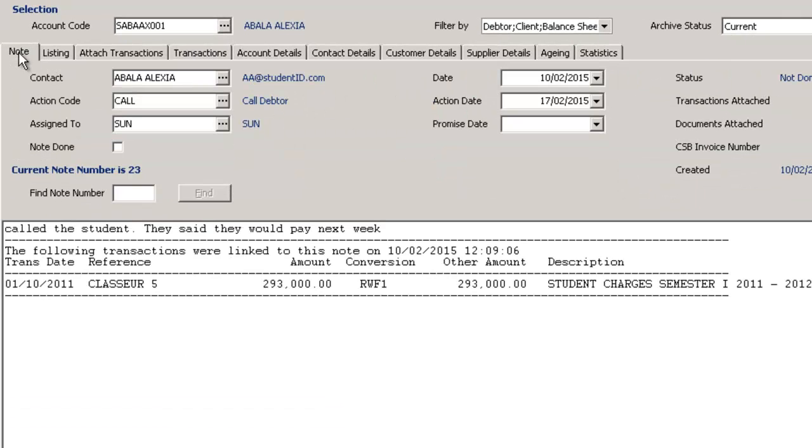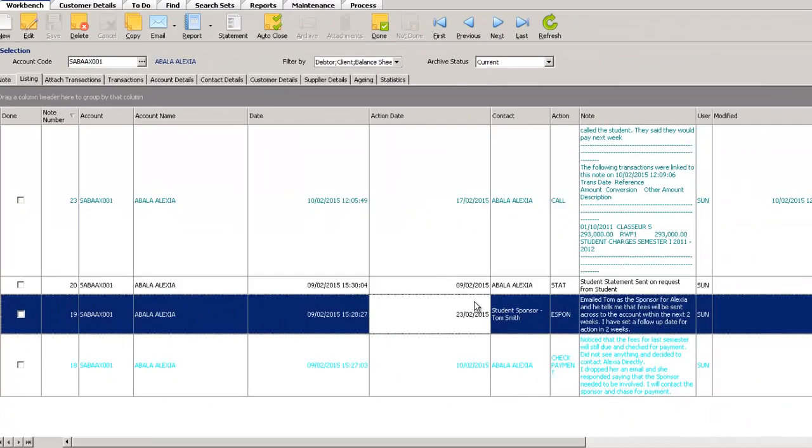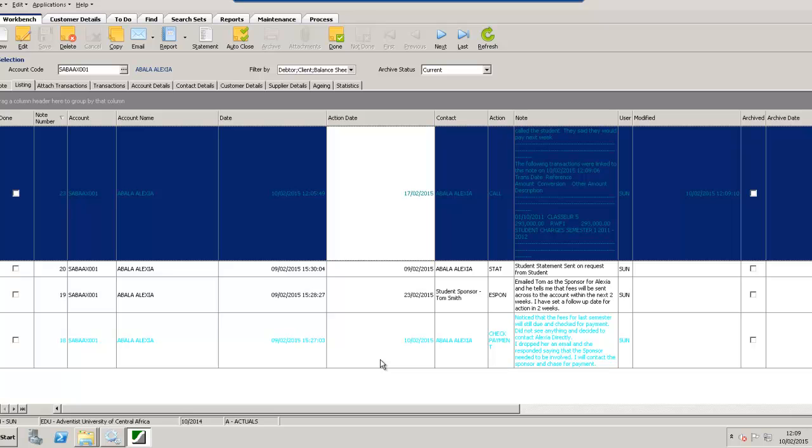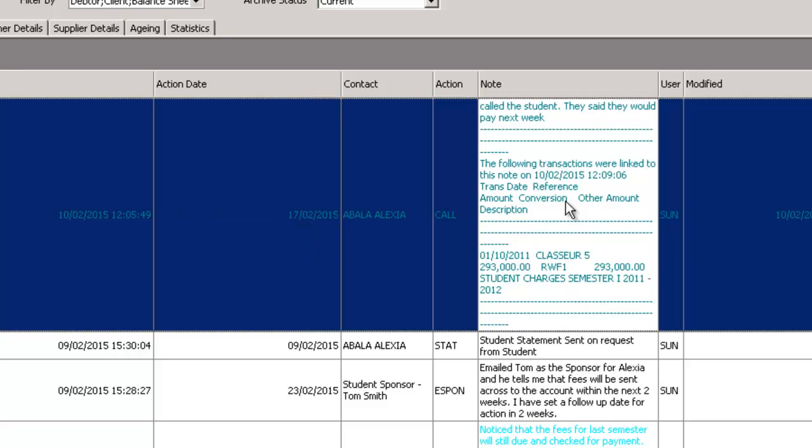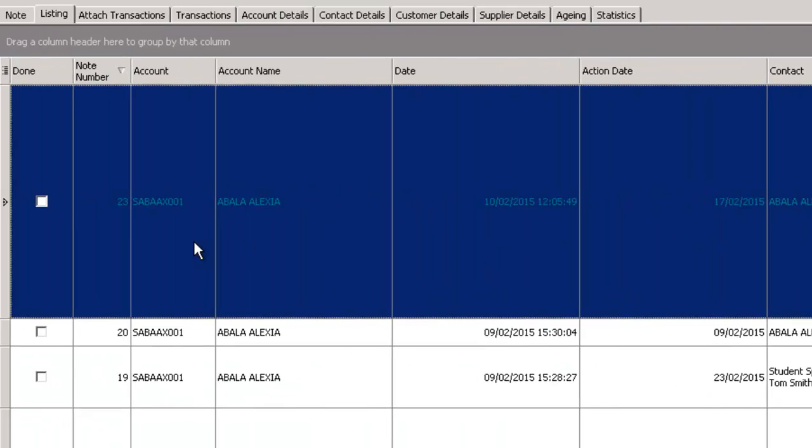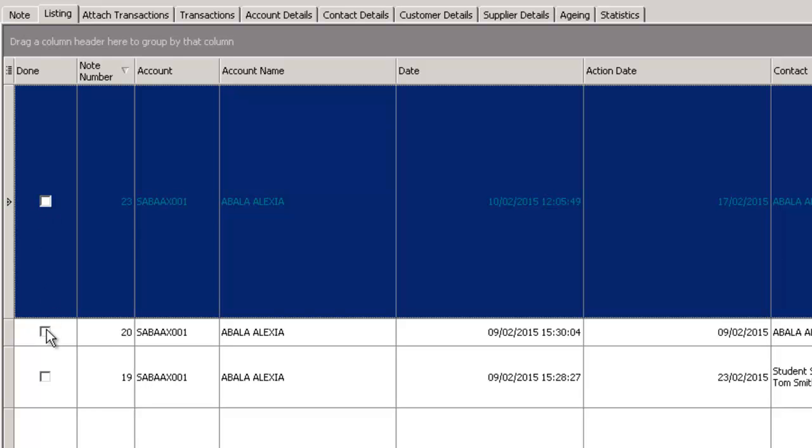If I look at the note body, we also now get a summary of the note inserted into the text. This means that if I just look at the note in a very open fashion, I can see that there is an attached transaction rather than just being an account level note. Once I've saved the note and added it in, if I look at the listing, we now see that there is a list of notes here that over time have been added to this account, and the top one is my new note. There's an action date on the 17th. You can see the note information here, and I can also see whether the note is flagged as done. If a note is flagged as done, it will disappear from this list. So over time, I will tick in any notes that I've actually acted upon as done, and they will disappear.